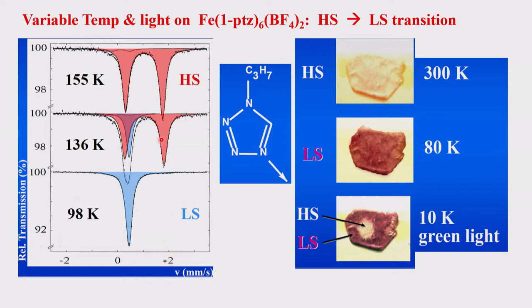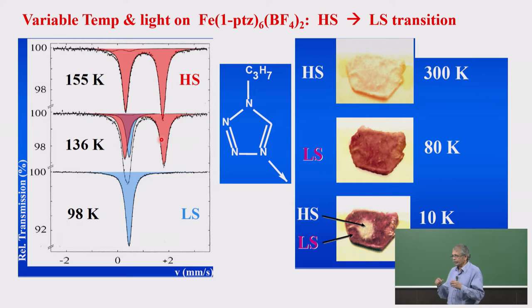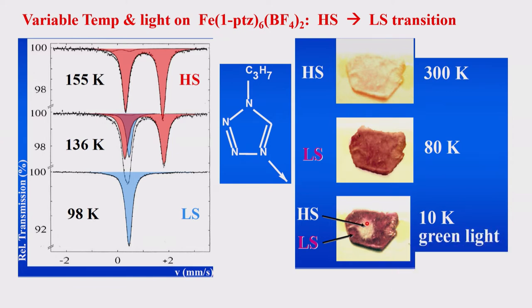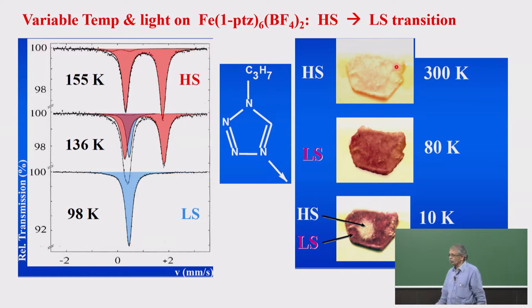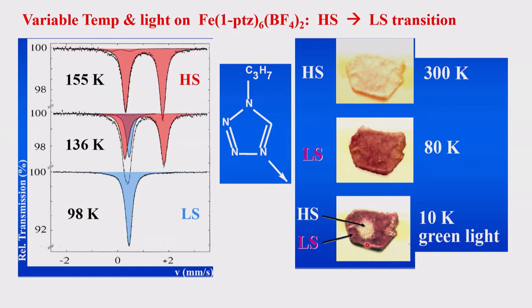So all that you're seeing is that the temperature variations do vary, whether it is monodentate or bidentate chelation, non-chelation, etc. These also one needs to notice for the Mossbauer changes. Okay, so you look at this particular example on the right side. This is from the light radiation at room temperature. You get the high spin. High spin has a color, a yellowish type. Then you go to the liquid nitrogen temperature, and you see the low spin. The low spin has a little reddish brown color. Now, if you take the same and irradiate with green light, even at 10 K, you would see both components: the high spin, which is the yellow patch, and the brownish patch, which is the low spin. So the high spin, low spin mixture, you can see also with light irradiation.